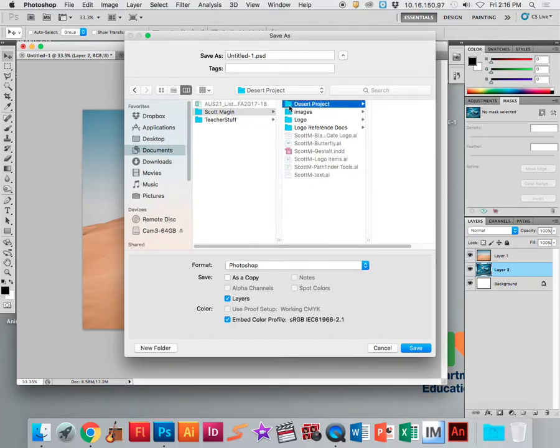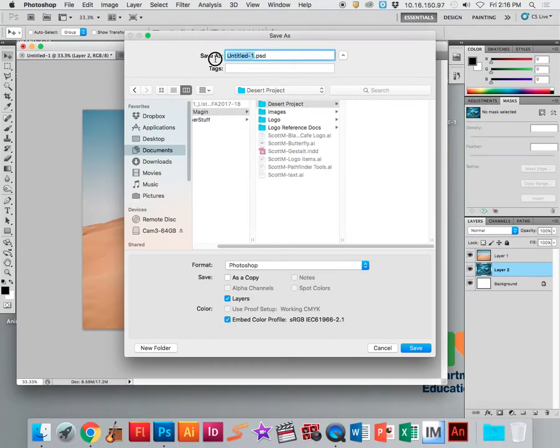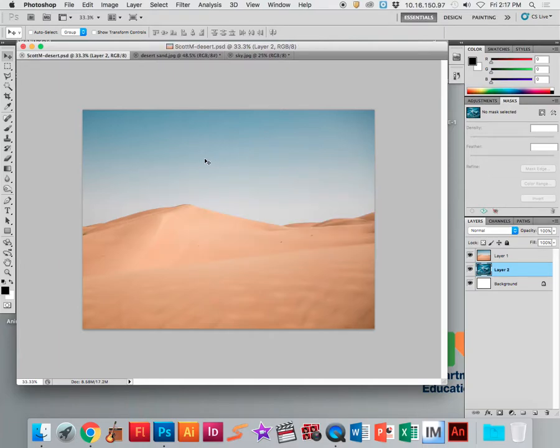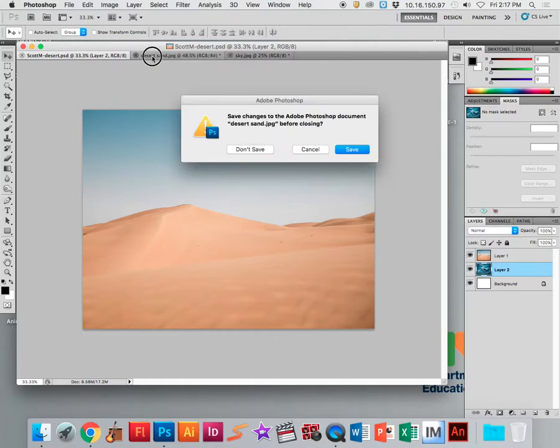Once we have Desert Project, we're going to make sure our name is our username, and we're going to call this one Desert. Okay, and we click Save. In terms of compatibility, we're just going to click OK. Maximum compatibility.